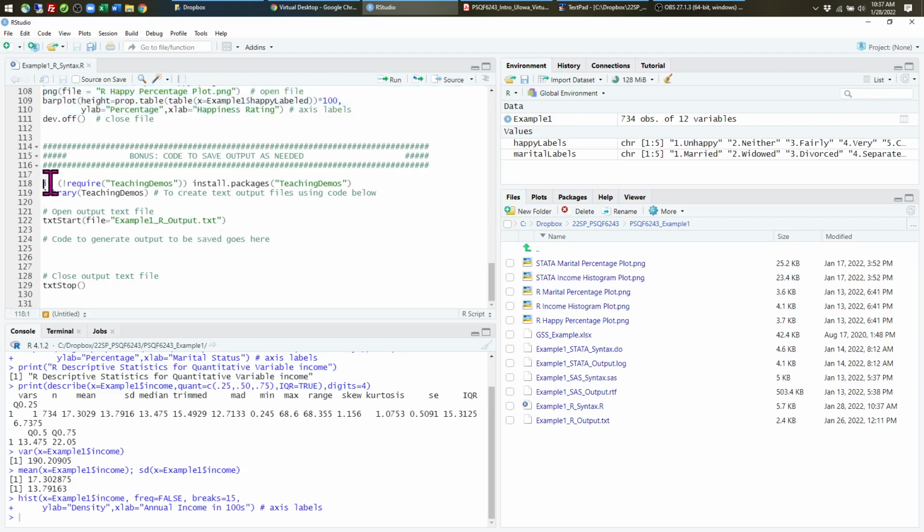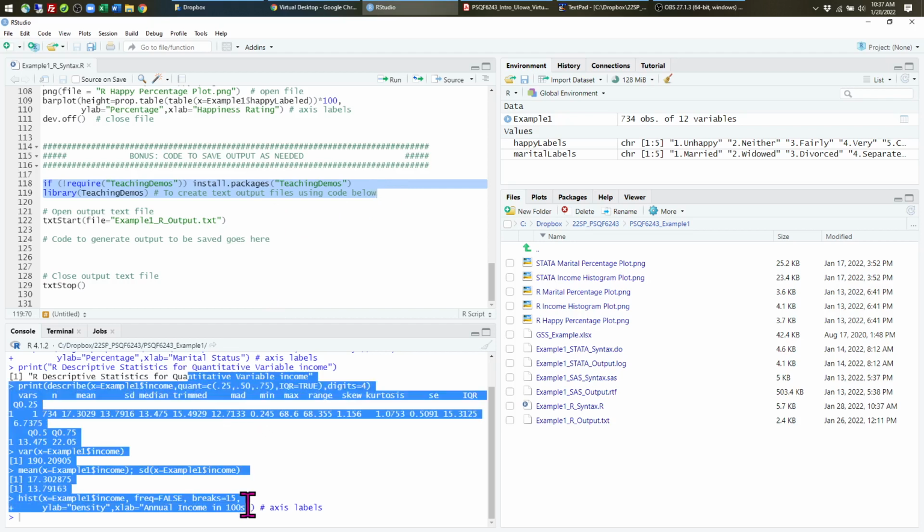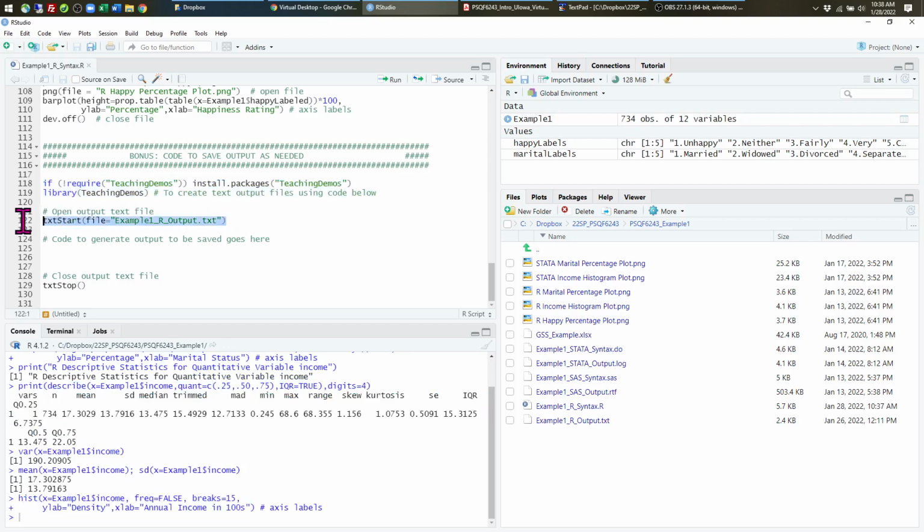So this requires a package I found called TeachingDemos, not a coincidence. And one of the things that it allows is to create just a plain text file that basically dumps this information in it and saves it to an external place. So I know that R Markdown is a way to create documents that look a lot nicer, but I'm just working with something very simple and easy to edit here rather than an HTML file or a PDF file. So what this is doing is opening a file called example1 R output. This is how I made this file right here, through this command.